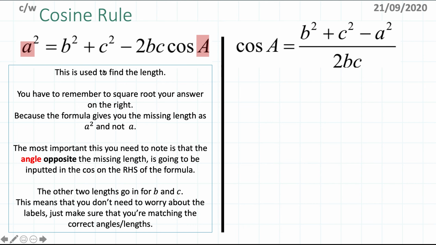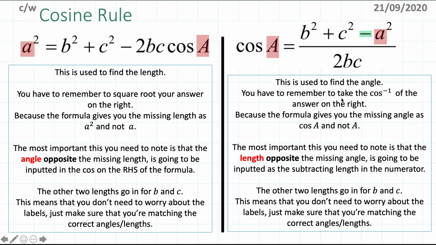The other format is this, which is for the missing angle. So it's kind of a rearrangement of this first form, but again, you need to be careful of this A. If A is your missing angle, then you have to select the opposite length as your A here, and it has to be subtracted from the B and C. Again, as you notice, it doesn't matter which one's B, which one is C, because you're adding them together and squaring them, and even in the denominator, you're just multiplying them. But the A matters because you're subtracting it, so you need to select the correct A, and the correct A is basically the length opposite your missing angle. So again, if P is your missing angle, then the opposite length to P will be the value you put in here, squared, and it has to be subtracted.